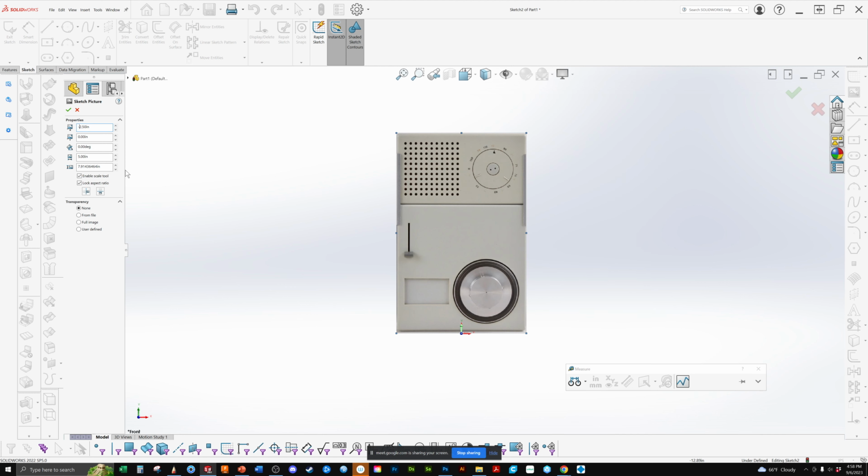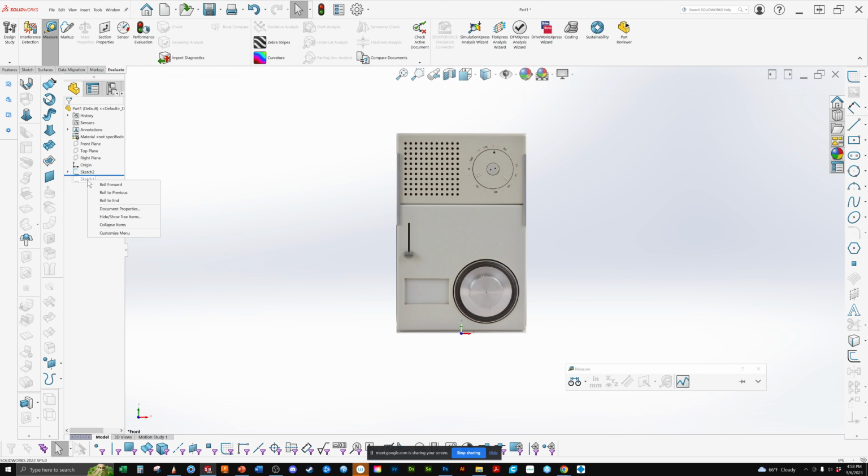I can come back, and we'll exit out of here. I'm going to just delete that sketch, but I can now come in and I can start modeling. And let's say I want to build this box here.